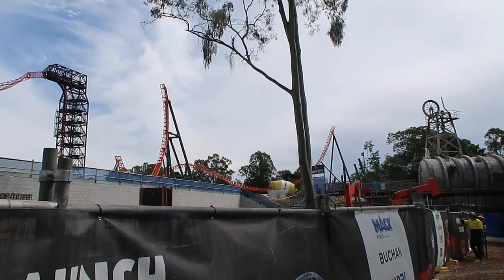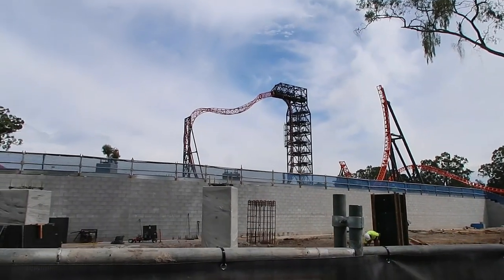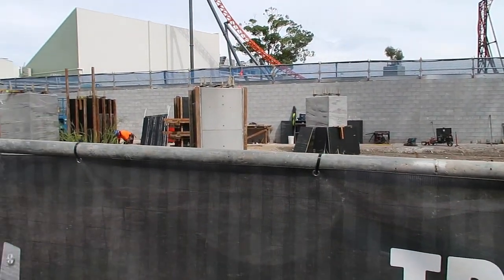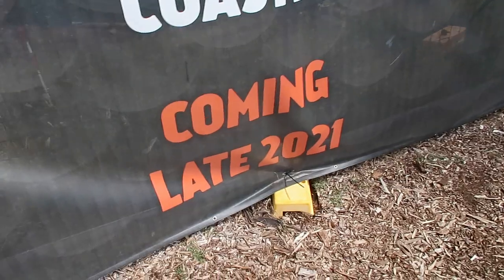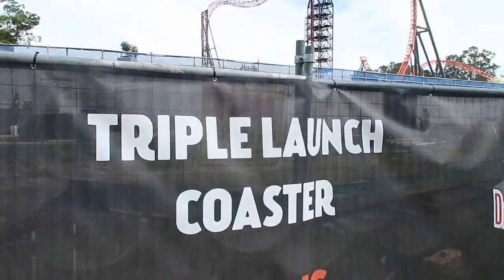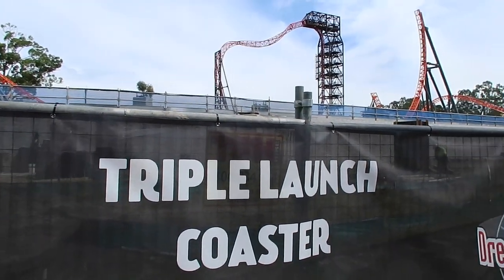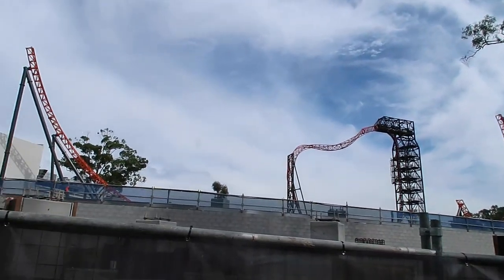This is the view we're getting from the ground along that walkway they've installed. We can see a few more barriers here so it still feels like it's going to be a long way out - unless that's for the queue line, which could actually make sense. Still only giving us a late-this-year opening. I may be wrong about the loops since it does say triple launching coaster, so maybe I'll rewatch the whole virtual ride-through.